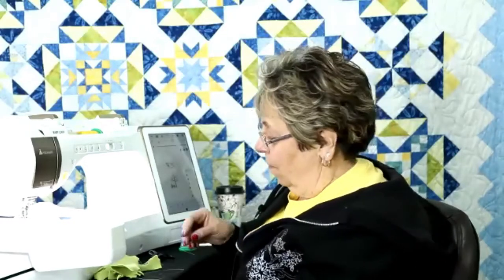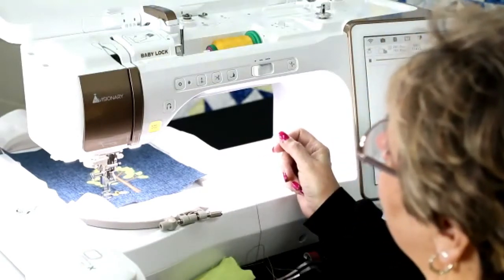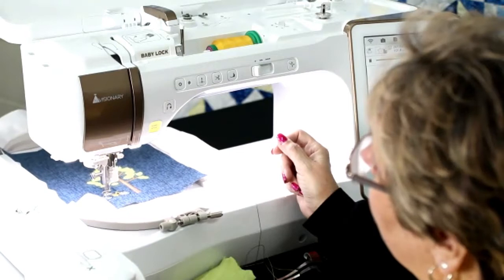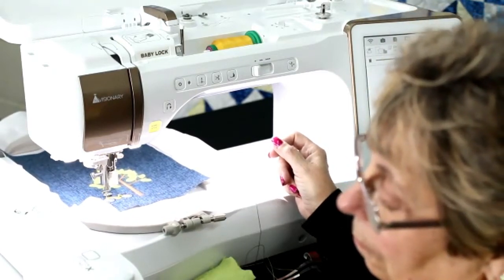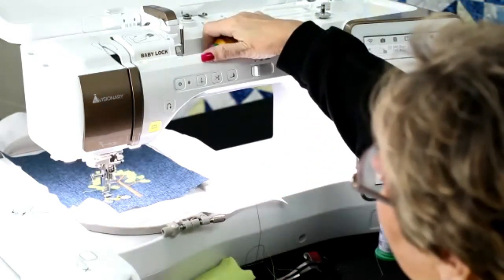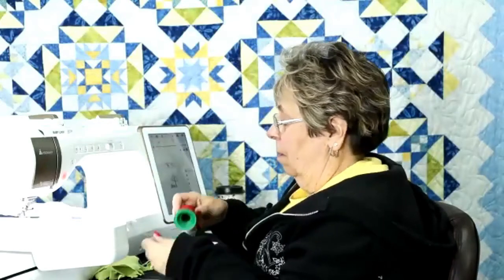Okay. The next one after the bike frame is the seat and the handlebar, which is calling for red. You could do yours opposite. You could do yours, if you wanted to, gold with a red bike. So I'll do mine gold with the red handlebar. After you do the bike frame, whatever color you want your seat and handlebars to be. And I'm using red.